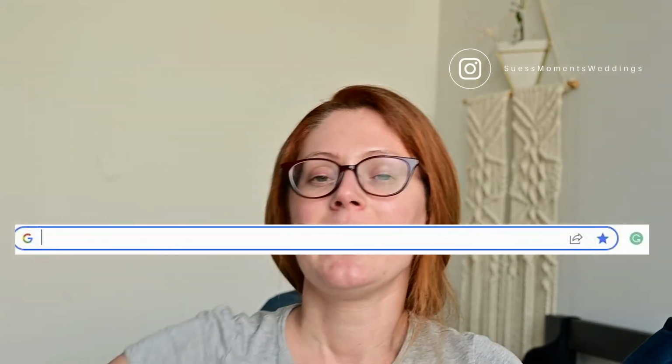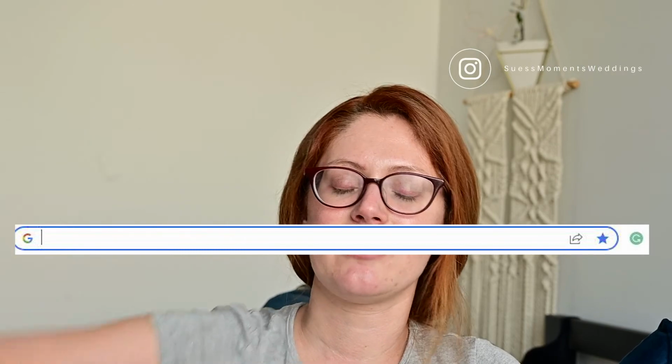Grammarly is great because I can type up a paragraph or whatever, copy it, go into my Grammarly app on Google Chrome and paste it in there, and it'll give me the option of how I want to sound, if I want it to be more informal, or if I want to sell something, whatever it is, it'll help me autocorrect it and give me some suggestions.